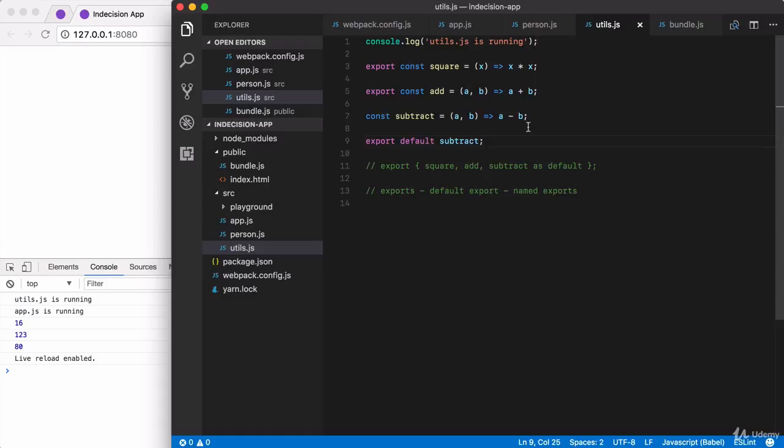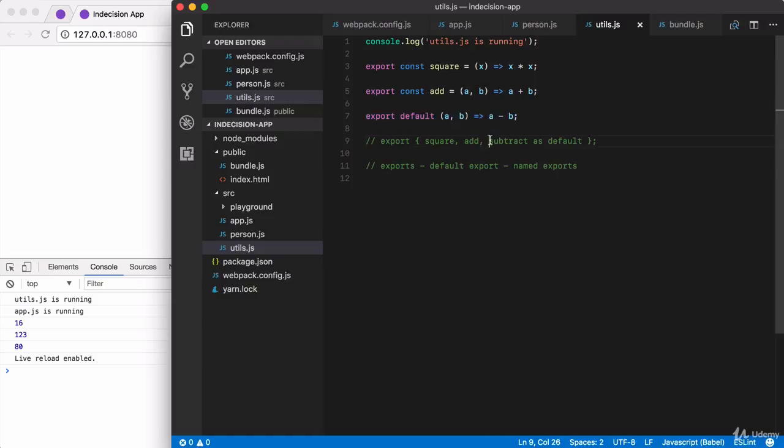Now you might say, whoa, this isn't really even inline. We still have two lines responsible for getting this done. Is there any other way? Sure. We could actually remove the need for subtract altogether. It's really doing nothing for us. We just create it here and we reference it down below. We could actually take our function, cut it out, and paste that right here, which is just an expression. Now if we remove the const subtract, we can save utils.js, and over inside of the browser, you can see we are still getting 80. So the default export is still correct, even though we switched it over to using this new syntax. Just like we saw with named exports, there are two ways to get the job done.